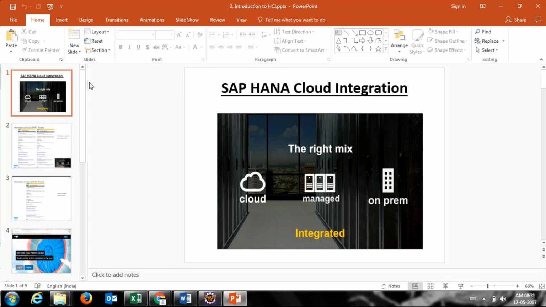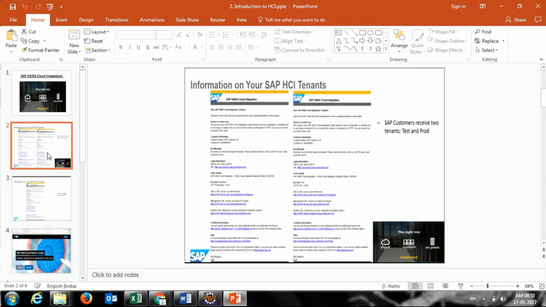Based on that, you opt for a particular package which meets your requirement. As soon as you get that, a mail is sent to the registered mail address of your client.